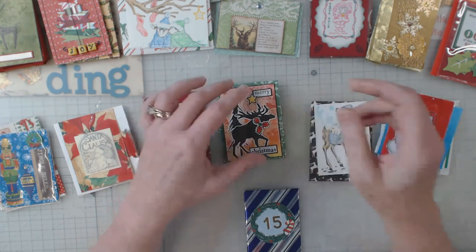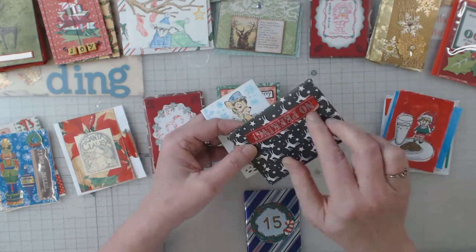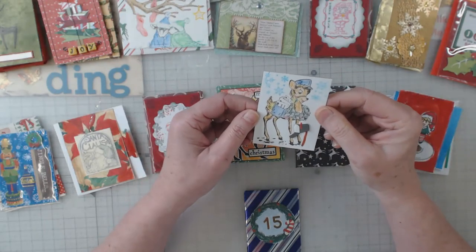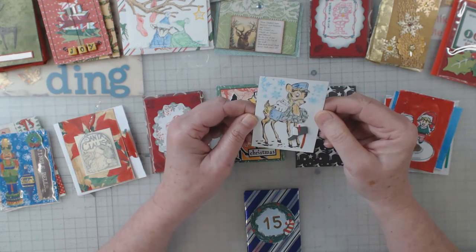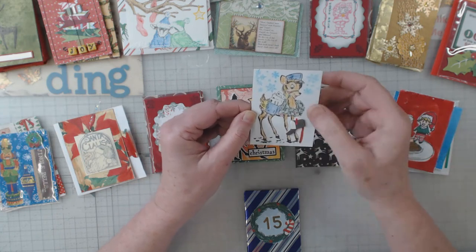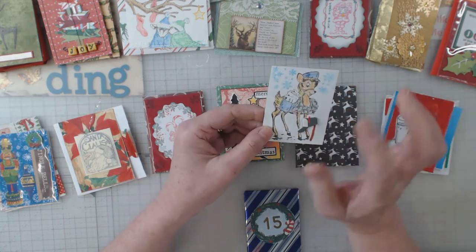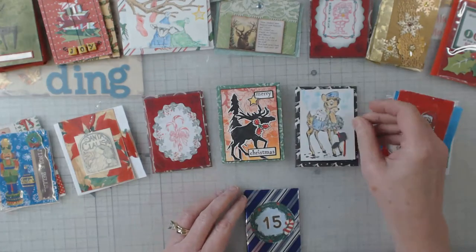This one is by Claudine — one of those talented people I keep telling y'all about. She used some reindeer paper, and I didn't peek this time, I promise. It looks like it might be a little Rudolph bringing some mail, and that looks like a mailbox brad. This one is by a different Genie — not the hostess of the group — so thank you very much, that is really cute.